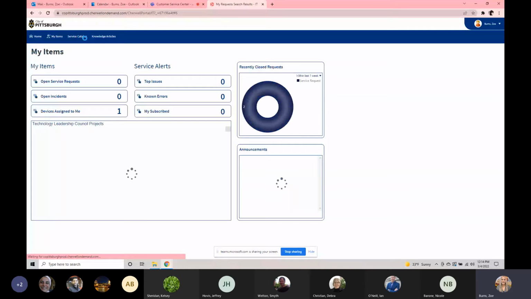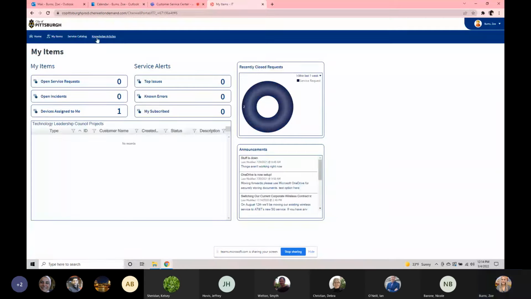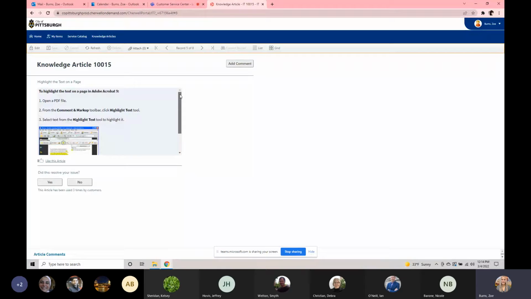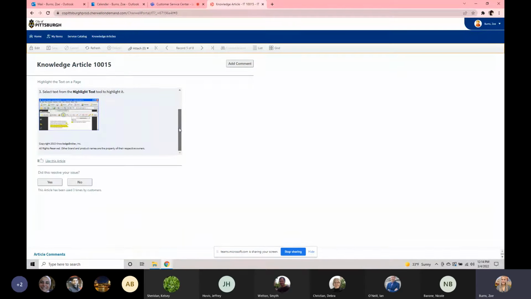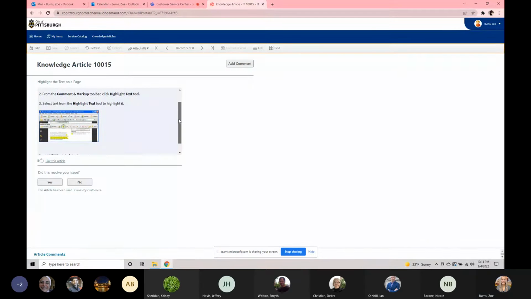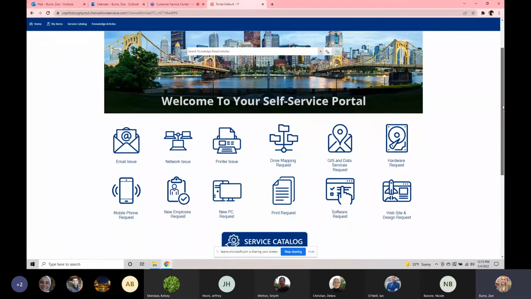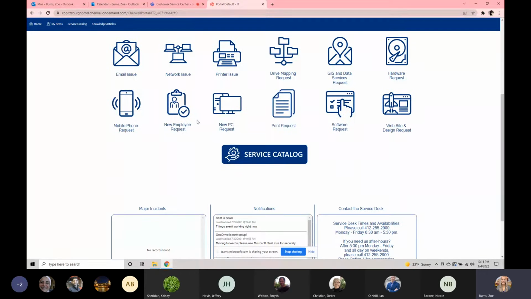And then, like I said, the knowledge articles, you can select that from the homepage or from here. And this is just a list of all of them if you wanted to see, but I'll give you one as an example. These are just really simple. If you just need a step-by-step how to do something, they'll be here. And yeah, I think that was a really quick rundown. I can select one of these just so you can see it real quick.